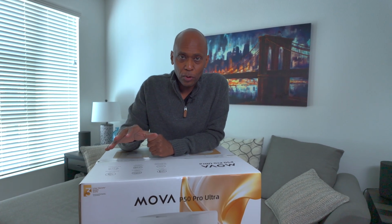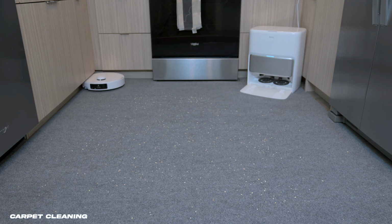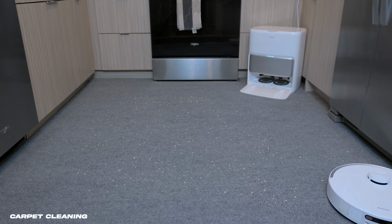You're probably wondering, why do you need a robot vac to clean your house? Because obviously you can do it. But this one is going to allow you to have some freedom in your life by cleaning and mopping the floor when you're not at home. Before we finish the unboxing, I want to show you some carpet tests and the cleaning power of 19,000 Pa.